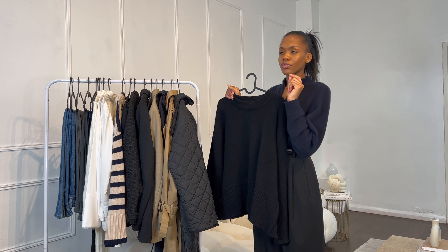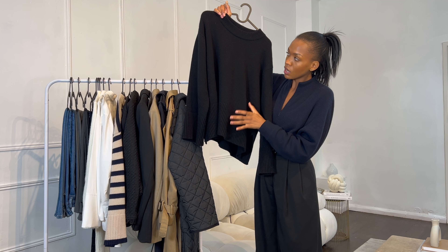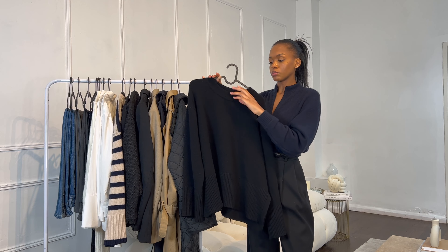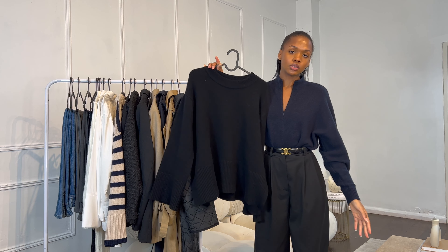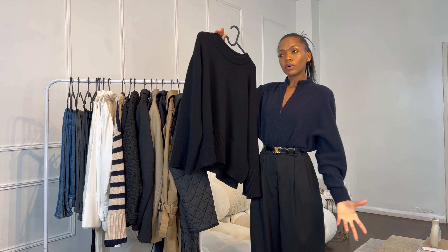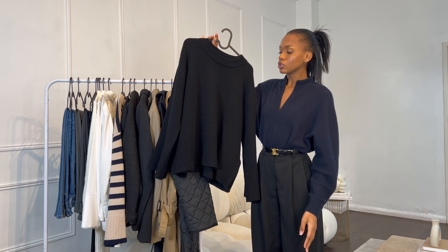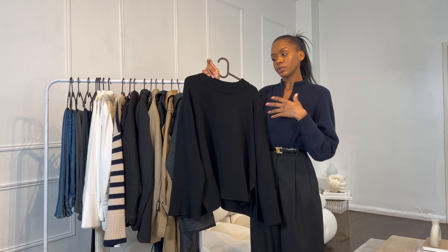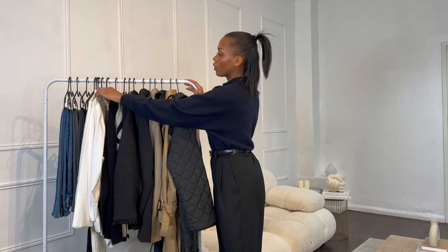I also have a black knit from Rosé Paris — it's actually thicker and warmer than the striped one. I love the long hem and slits on the side for movement. I've been wearing this every single day. Having a black knit in your autumn capsule wardrobe is a perfect idea — you can do all-black outfits, pair it with blue jeans or gray trousers. It's super versatile for layering too. I'd recommend investing a little more than usual to ensure quality, but high price doesn't always mean quality.